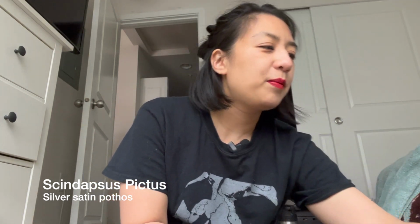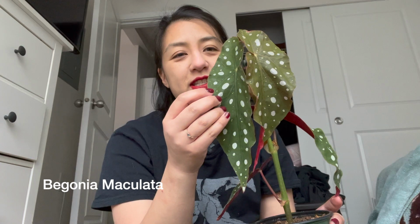My next plant that I got from Sky Nursery is this beautiful begonia. What sold me on this, because I already actually have a begonia, is just how freaking big those leaves are. Look how beautiful and big that is. And it's also sprouting a new leaf right here. Look at that. And I almost killed my other begonia. So this was kind of insurance, and also the angel wings really are coming through in this, and I cannot resist. So my little angel wing begonia.